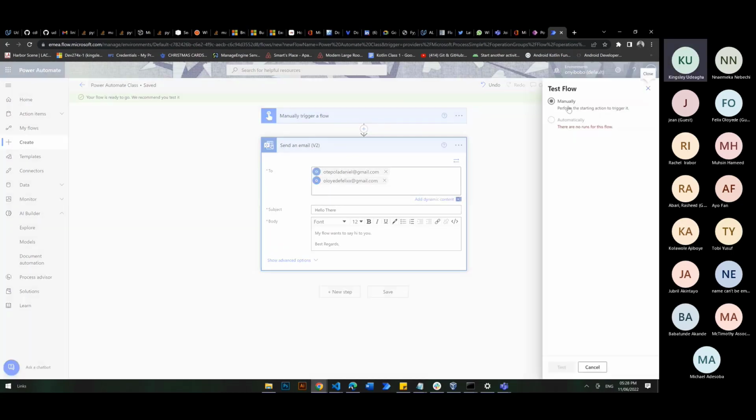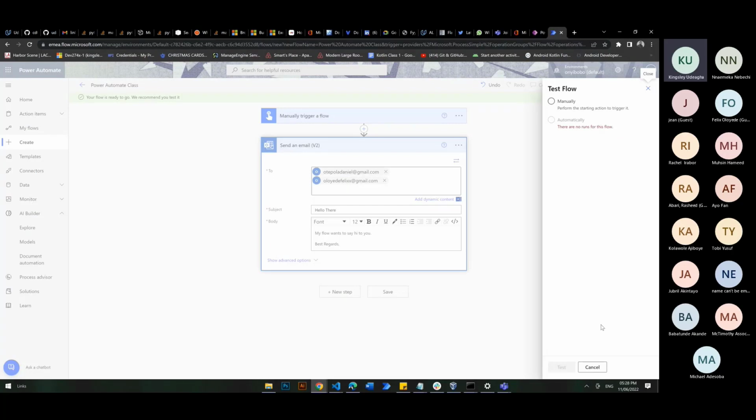Then we test it. So we've come to testing. Anytime you build a flow, it is good practice to test it before you deploy it. Because let's say you're not building for yourself, you're building for your team members or at a large scale. It's common to test it, and there are two options when it comes to testing your flow. You have testing it manually, that's you trigger it within the Power Automate studio environment. Or you automatically use.